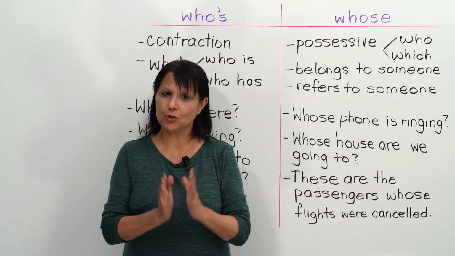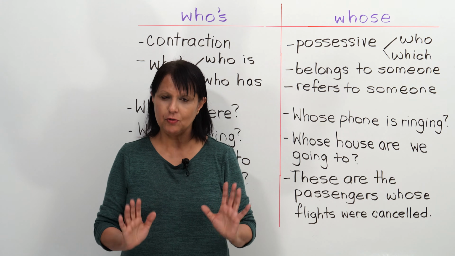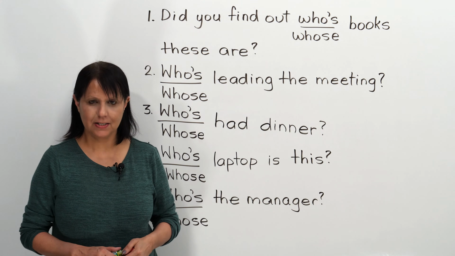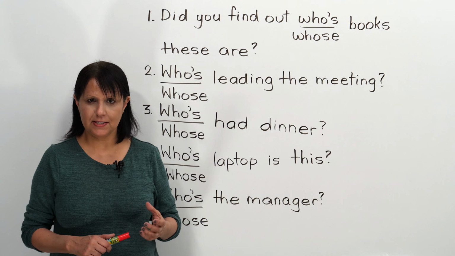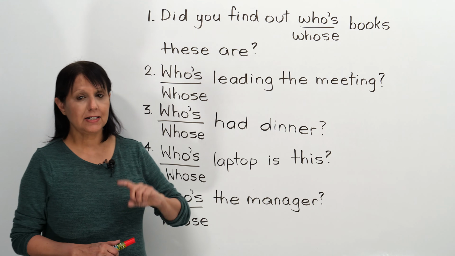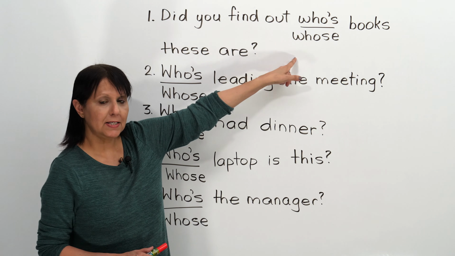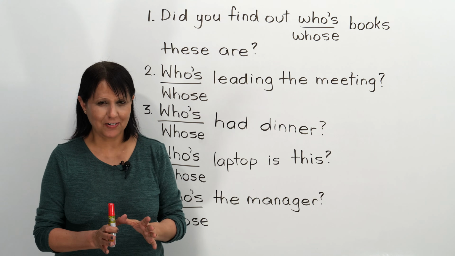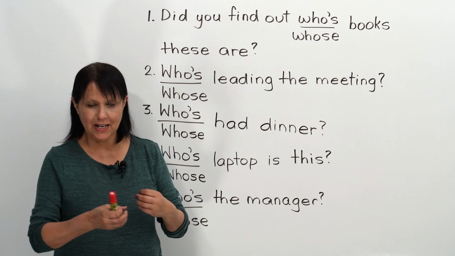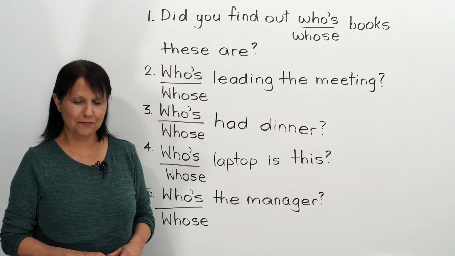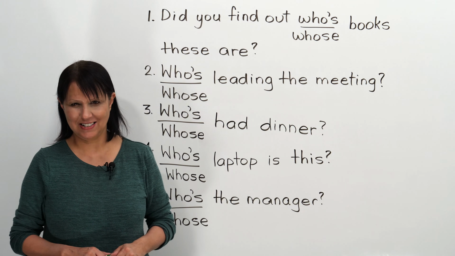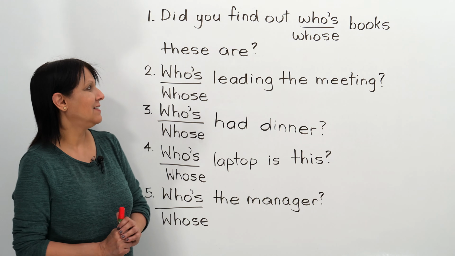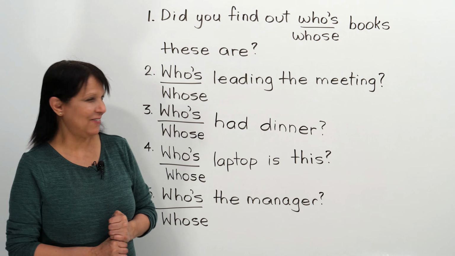Let's do one last quick quiz to make sure that you've understood this. So before we start this quiz, let me just point out something. If you use a device that has autocorrect, very often it makes mistakes with homonyms. So don't count on or don't depend on your device to autocorrect and choose the right homonym, because unfortunately it does not always do that, okay? So it's much better if you know what is correct. So let's go ahead and check that now.